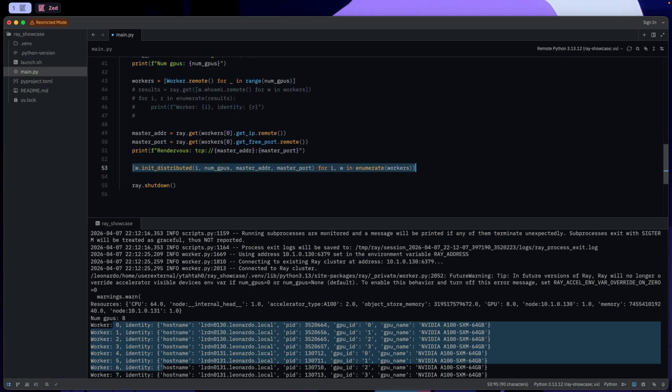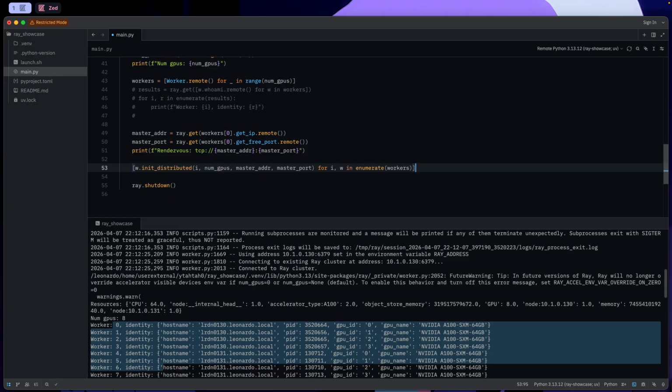One thing to say about this is that from the driver's perspective, it's creating all these workers. It asks worker 0 for its IP and a free port, and then it creates all the different workers and sets up the communication for them. It blocks inside each worker until all world size workers have connected to the rendezvous point. It's important that this happens in parallel, because if we did it sequentially, it would hang: the first worker would have to wait for others to join, but since it's a blocking operation, they would never join.